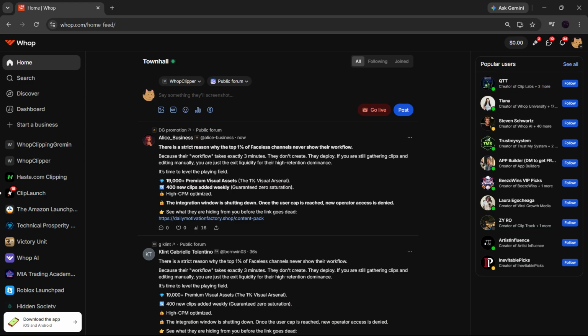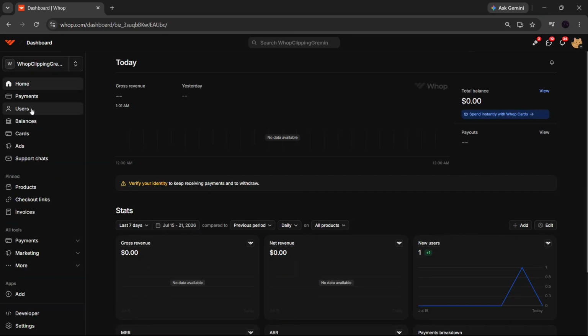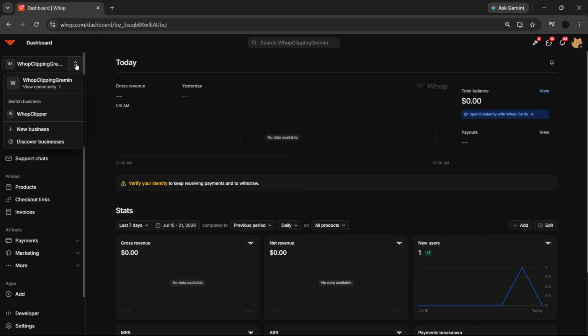First, sign into your merchant account at whop.com. Once you're inside, go to your home feed and then click Dashboard on the left-hand menu. This takes you into your main business area where all of your products, apps, and categories will live. Before you start building, make sure you're viewing the correct workspace. You'll usually see a selection modal near the top left, so double-check that your business is selected properly. If you manage more than one brand or store, this part is important because you want to make sure you're editing the right one. Now click your business name to open the admin preview layout.